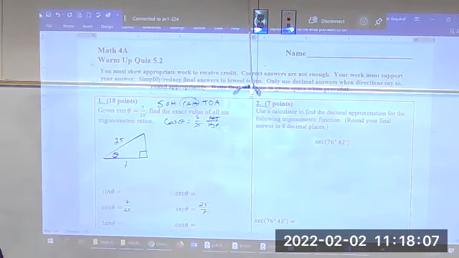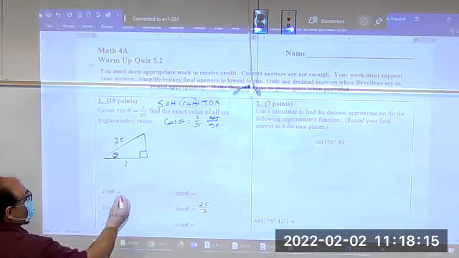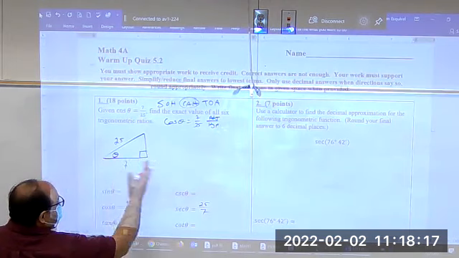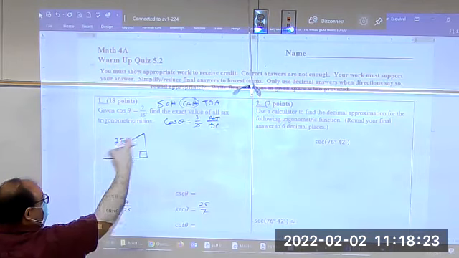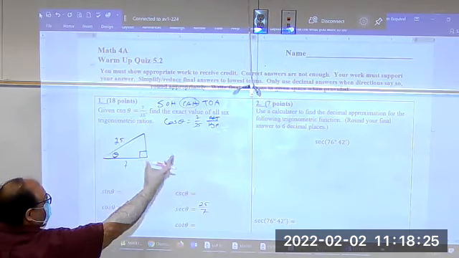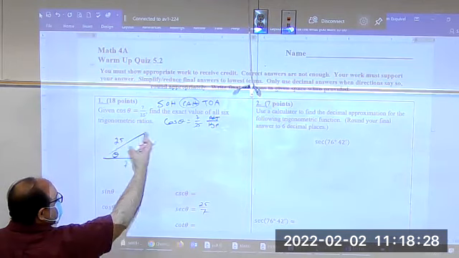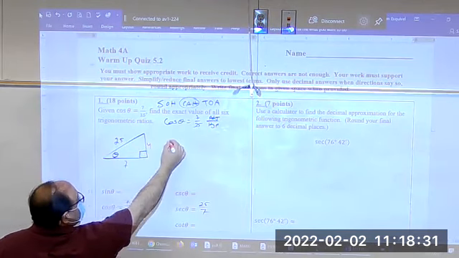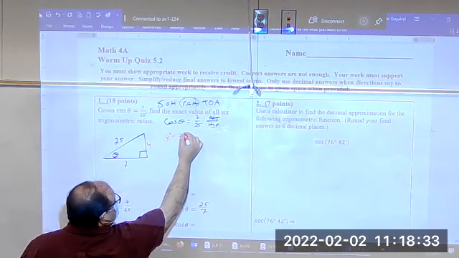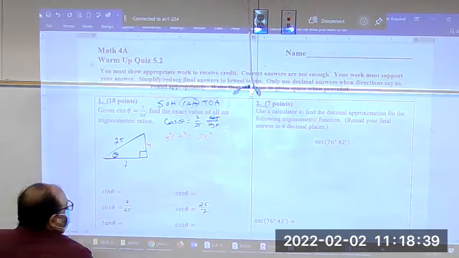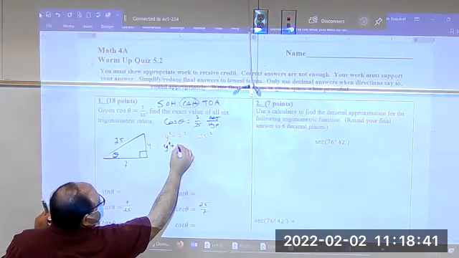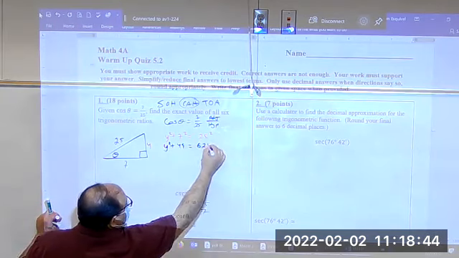If you're going to figure out the other 4, you need the Pythagorean theorem. You're going to have to label the missing side with something. I need a variable. I tend to call the horizontals x's, the verticals y's. The hypotenuse, I can call it anything I want, depending upon what I have. I'm just going to call it a z if it becomes necessary, but this is a y. So y squared plus 7 squared is equal to 25 squared. Y squared plus 49 is equal to 625.